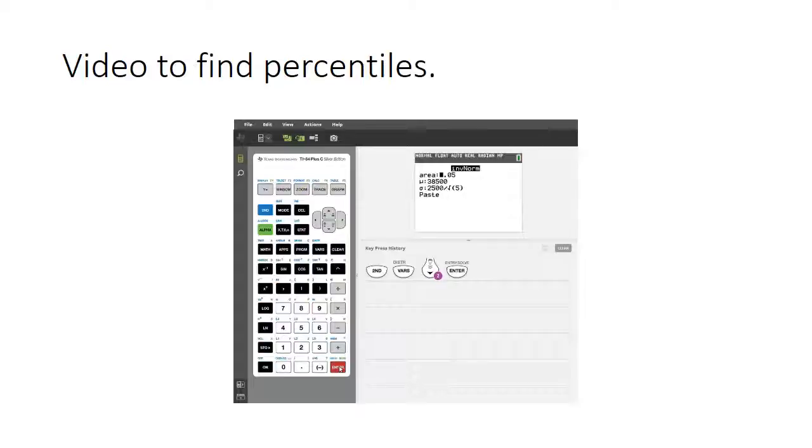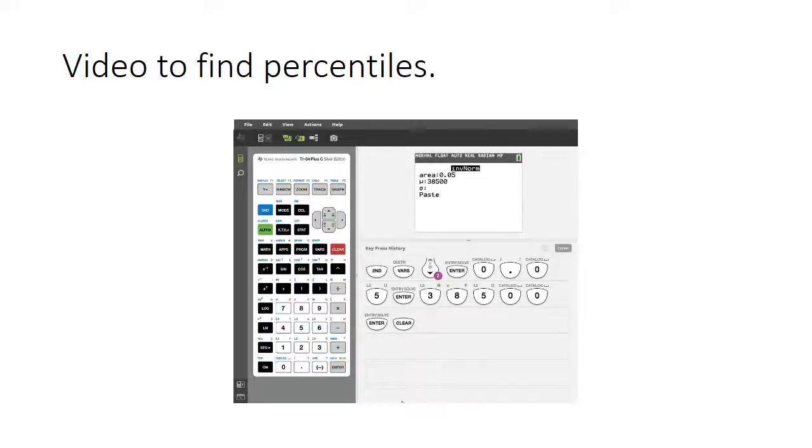We are looking for the 5th percentile, the mean that separates the lowest 5% from all the rest. 5% as a decimal is 0.05. The mean for the sampling distribution, or the distribution of the sample means, is the same as the population mean. So the population mean, the mean lifespan for all of these tires, is 38,500 miles.